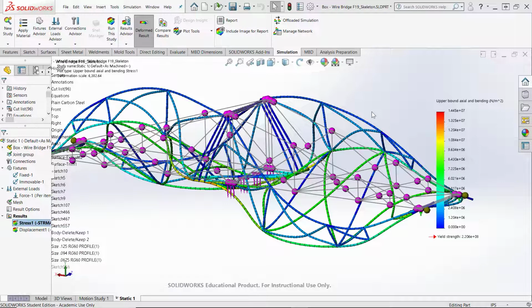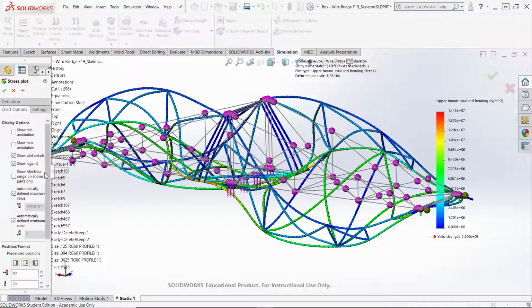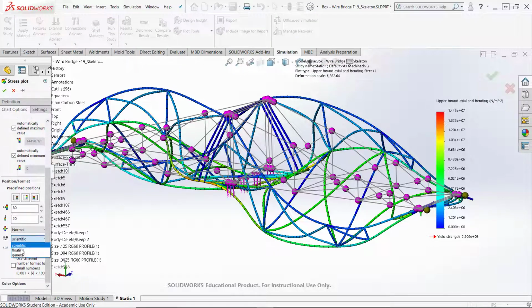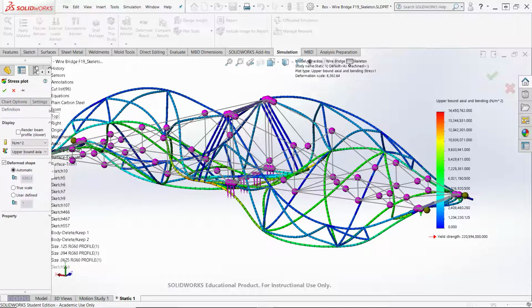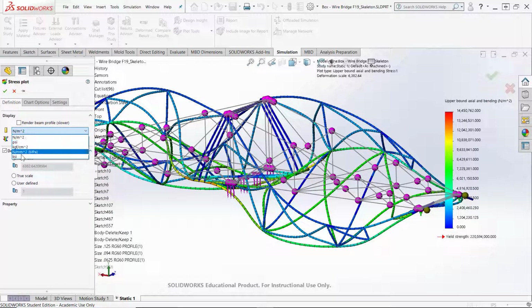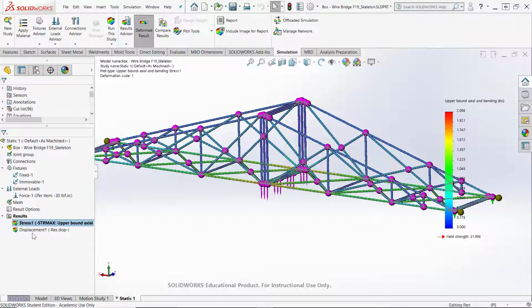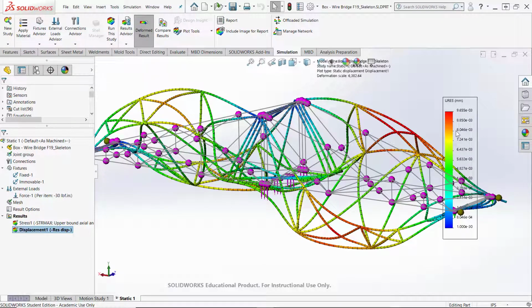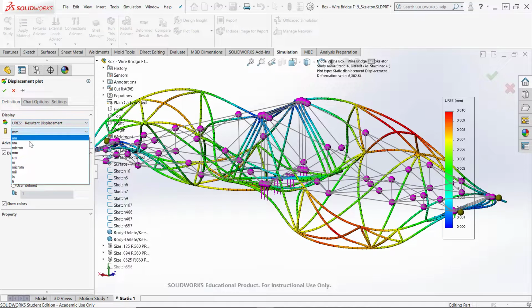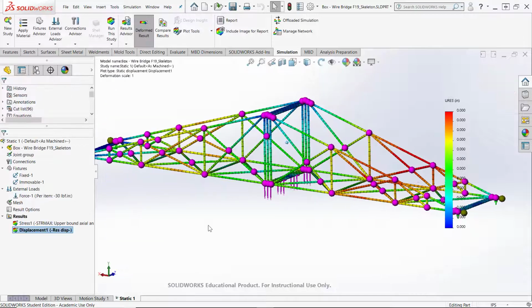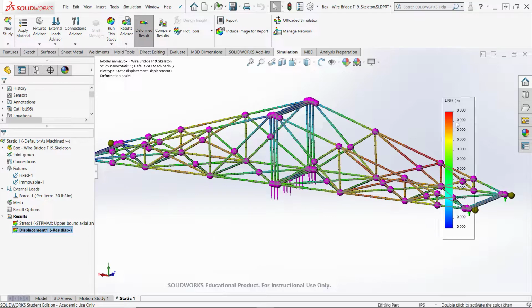I want to change the visual display of this to make it more realistic, and so I'm going to double click on the stress graph, and I'm going to change this to floating, and then I'll go to definition. Let's drag this over here a little bit more, and I want to see this in KSI, thousands of pounds per square inch, and for the deformation shape I want it to be true scale so that it isn't exaggerated. And then I will show the displacement, so I'll go to the displacement. I will change this to floating, and for the units I want to see this in inches and true scale. So if I've done everything right, our deformation is really small, and so let's increase that.